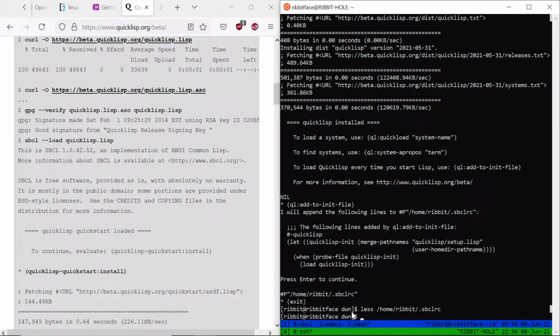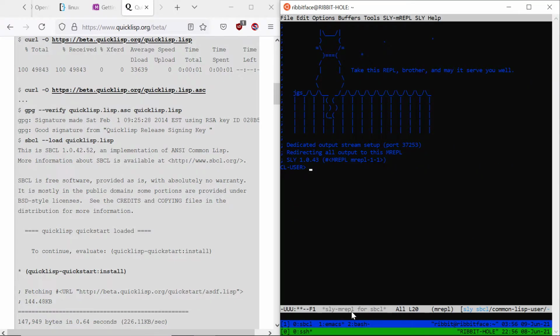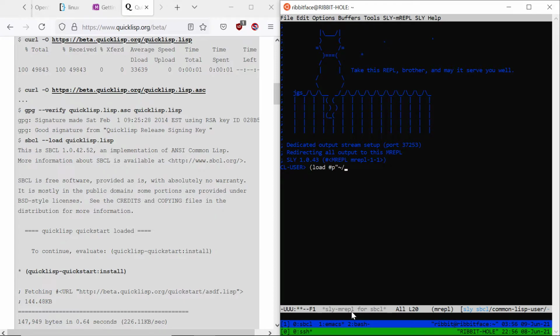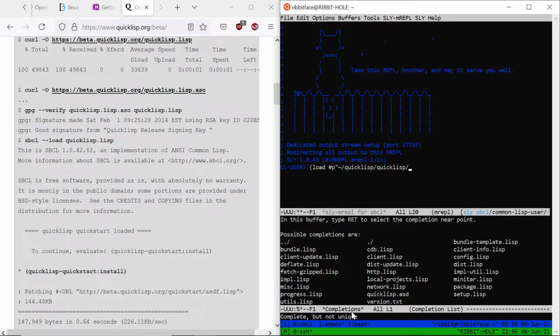So I guess for this Emacs right here, I could load it too because I didn't. So I'll see it both. If I say load, I'll put the tilde, because I don't know if I can use the tilde key. Tilde slash. Can I do that here? Okay, so I might be able to do it in those. And then load quick Lisp. What was it? Quick start, I thought. Yeah, I don't think it's even this one that I have to load.